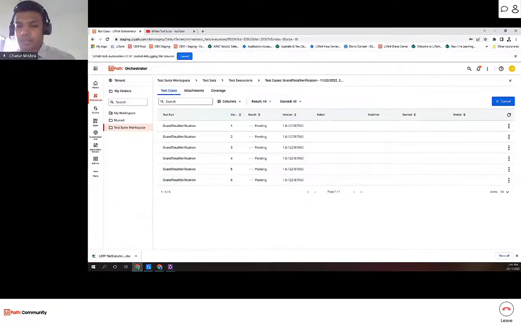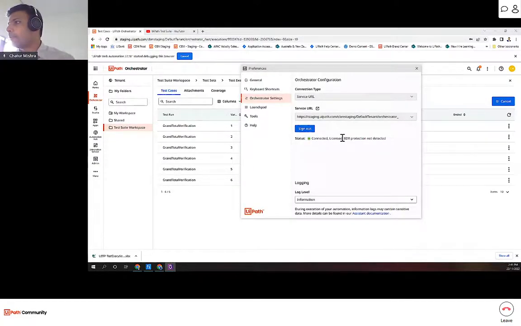I know they are in pending because my robot is not connected properly.